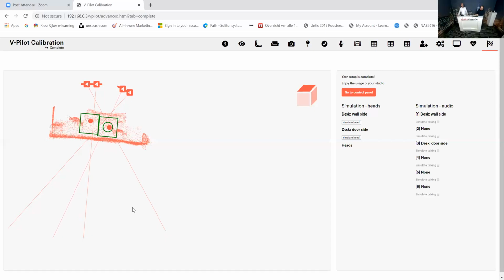Okay. And does the sensor need to be with the camera, or can it be anywhere in the room? No, it can be separate. If you do a mobile setup, I recommend to keep it on the same location. Then it's easier for the setup. But if you do a fixed installation, you can just put the sensors on the ceiling and the cameras on ground level, for example. Okay.